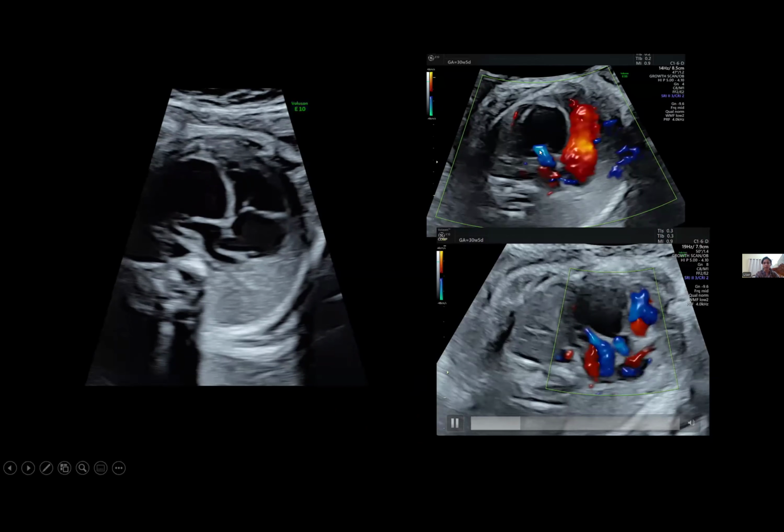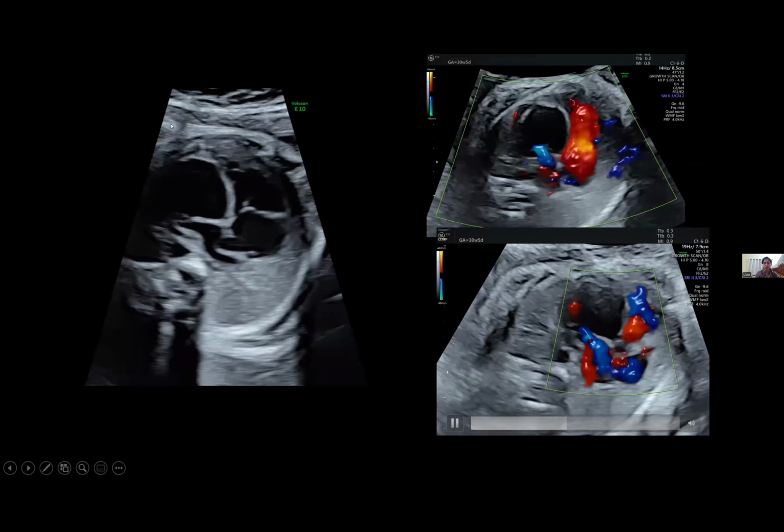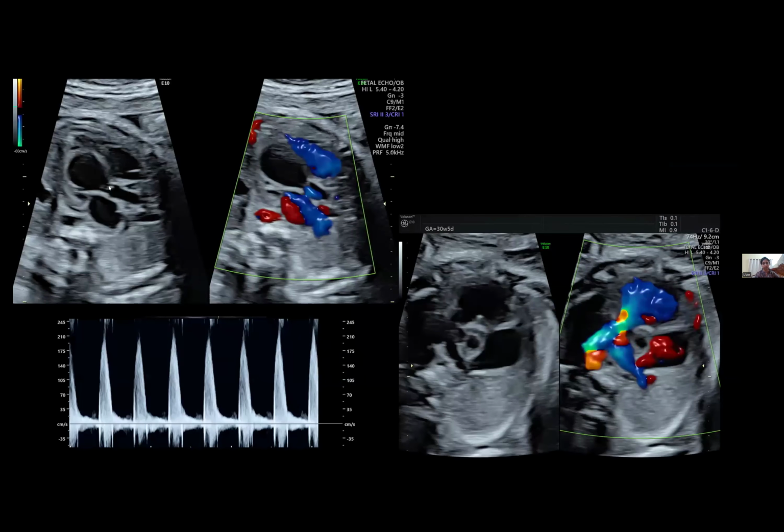There is only a trickle of transmitral flow with a holosystolic mitral regurgitation. In LVOT view, the aortic valve is seen persistently in systole and diastole, and there was a narrow turbulent jet across the aortic valve with a peak systolic velocity of more than 200 centimeter per second. In the short axis view, the aortic valve was looking thick and dysplastic. Overall, the findings were suggestive of critical fetal aortic stenosis.